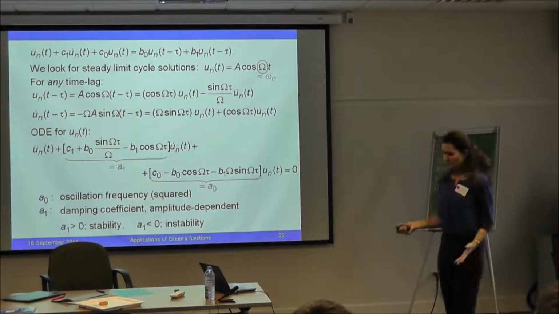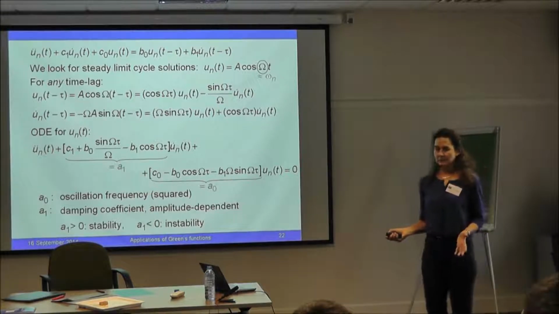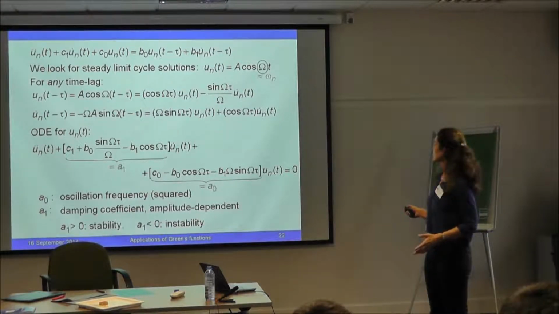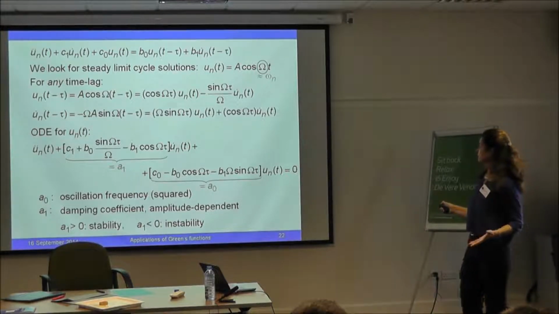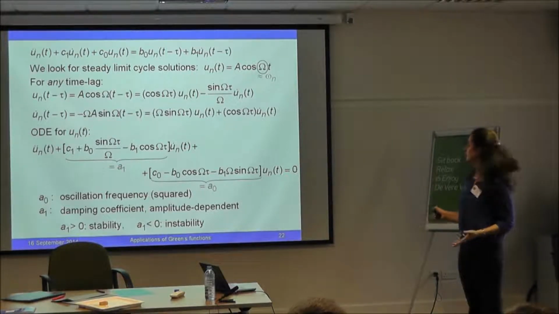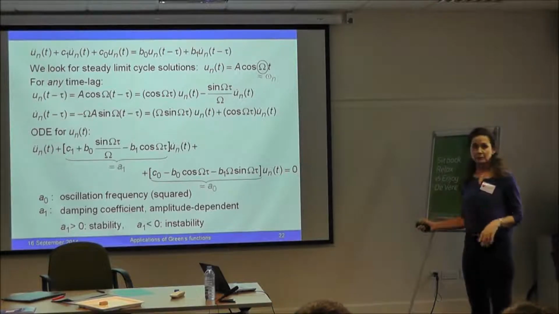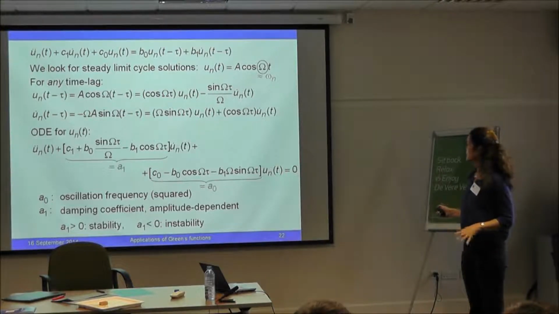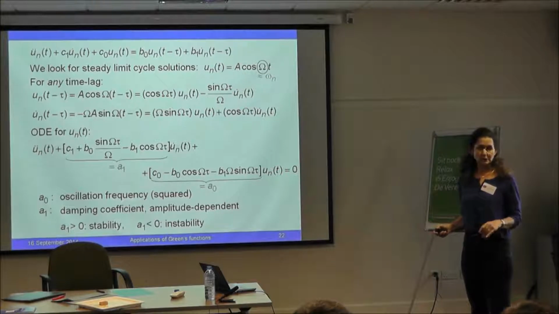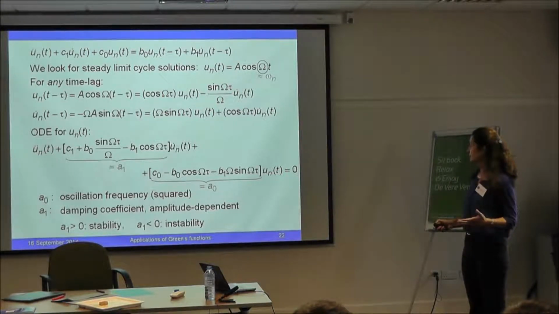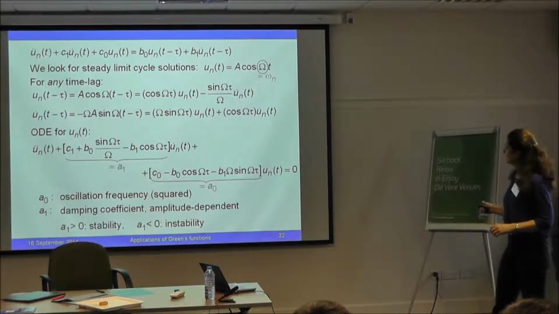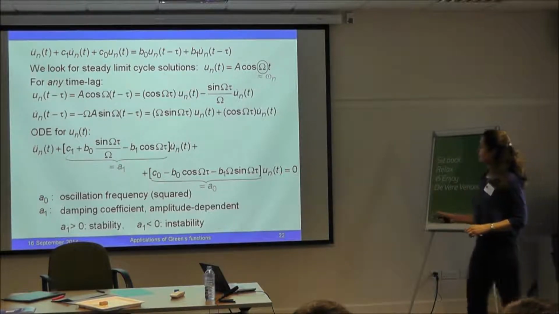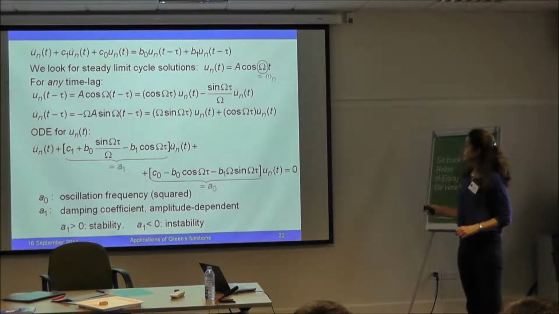Right, and now we want to know, is there some steady limit cycle solution, and if so, it will probably look like that. You can describe it in terms of a limit cycle frequency. I'll call that capital omega, and that is probably similar to the frequency of the passive resonator of mode n. Okay, so that's what we assume for our u of t, and that allows us to calculate these time lag terms.